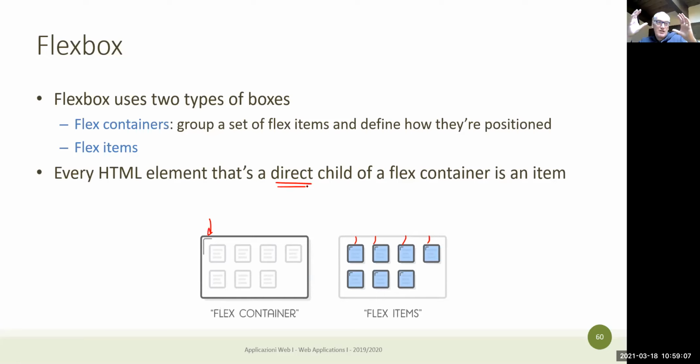So I have a section or a div with some other divs inside. All these divs are treated as one block that needs to be laid out into the external flex container. Inside the box, we can have other content that is not directly inside this container. The default algorithm still applies. So it's only one level deep, it doesn't propagate.